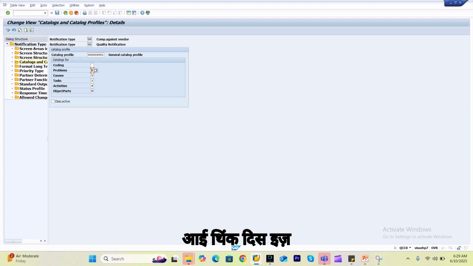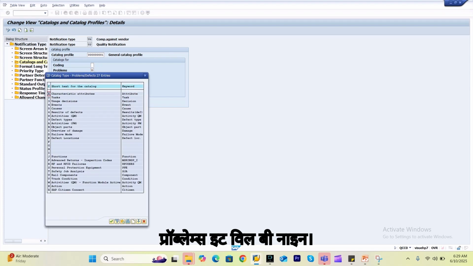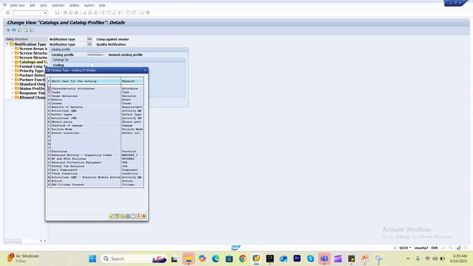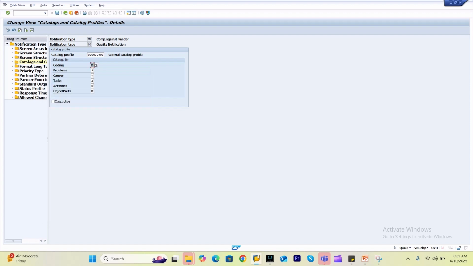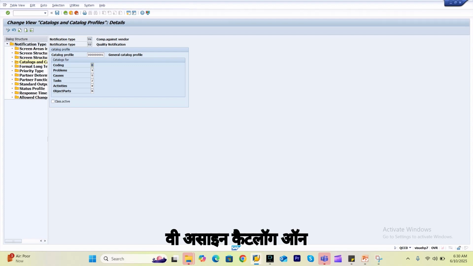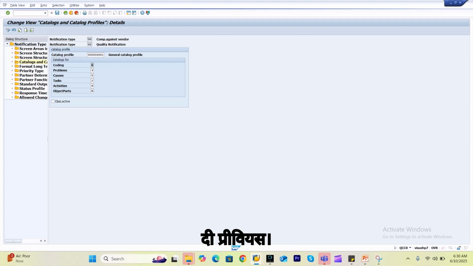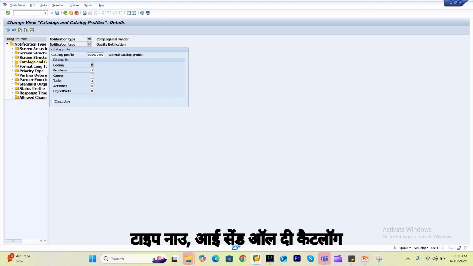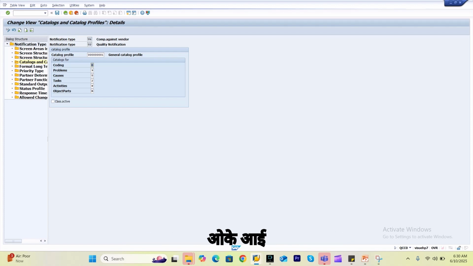I think this is problems, it will be 9, and here it will be D. Failure mode. So I assigned all these codings. We assigned the catalog previously when we created the notification type. Now I assign all the catalog.